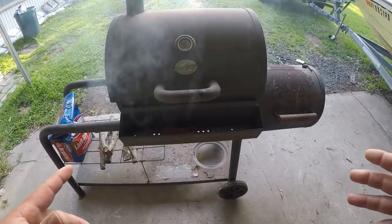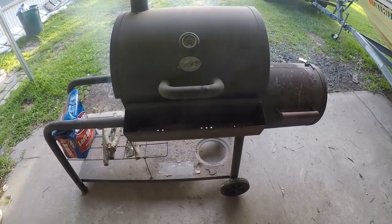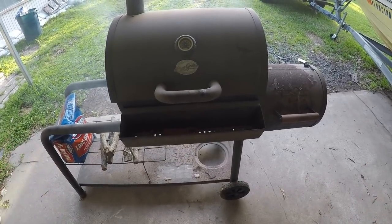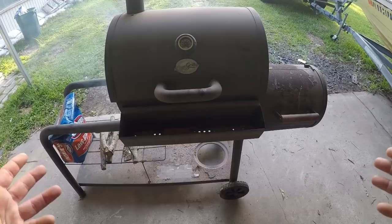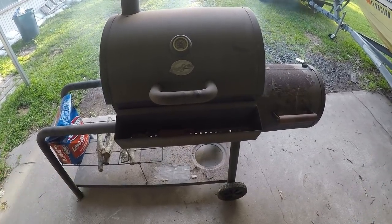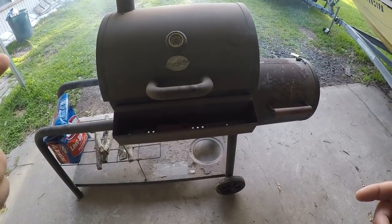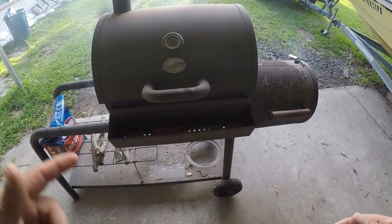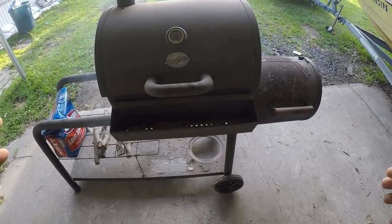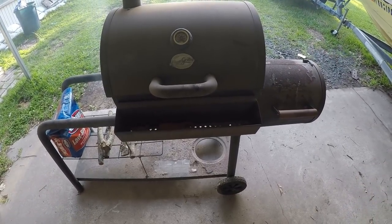I'm just going to tell you a little bit about my smoker here. This is what I call the Franken smoker. It is pieces of different grills put together and made into a smoker. It ain't the best looking thing, but man, this thing works, and it makes some really good smoked food. I've done everything on it: briskets, fish, ribs, pork butts, picnics. Excellent. All right, guys, I'm gonna let these cook a couple hours, and I'll see y'all in a little while.